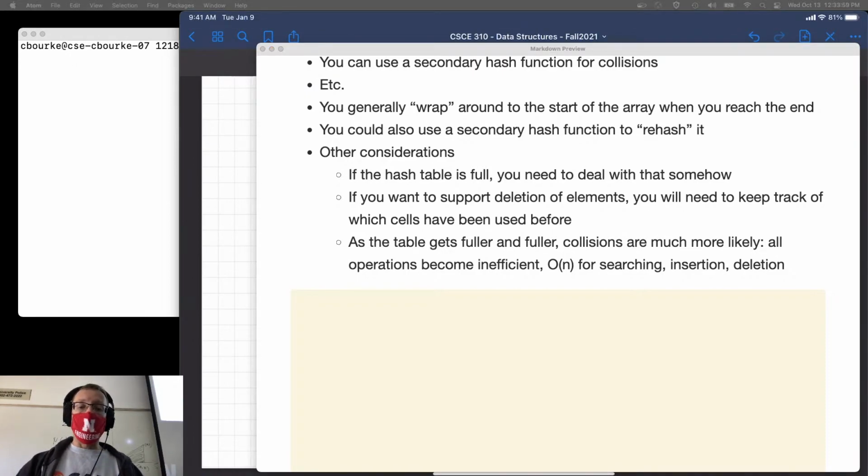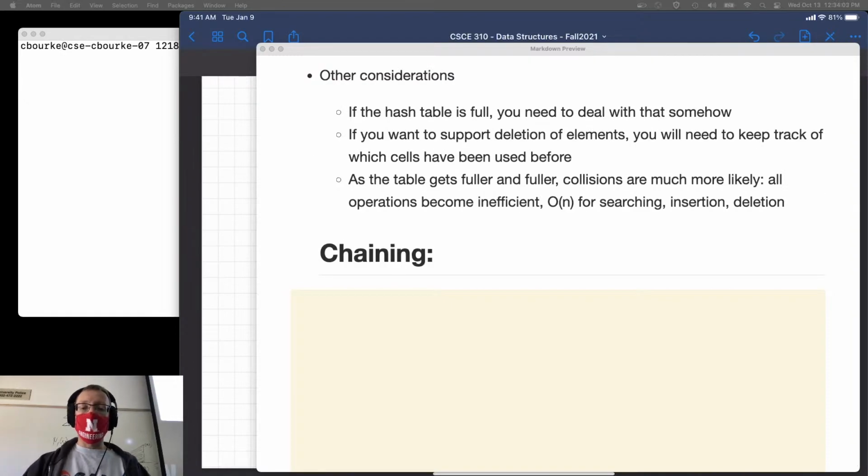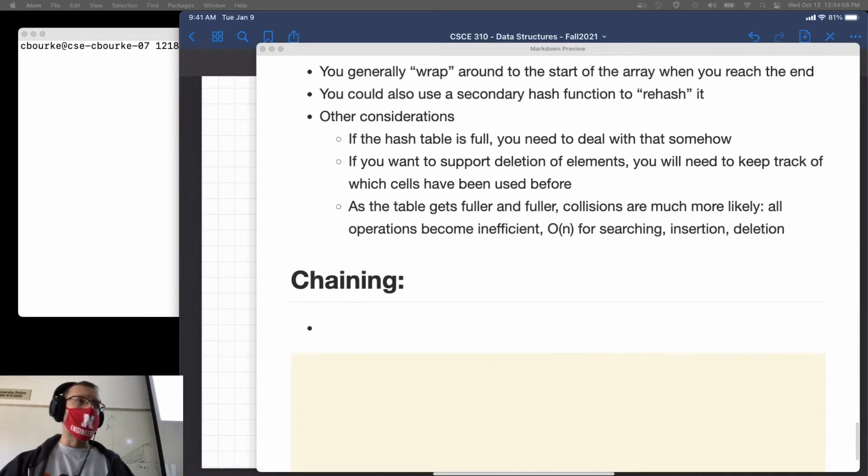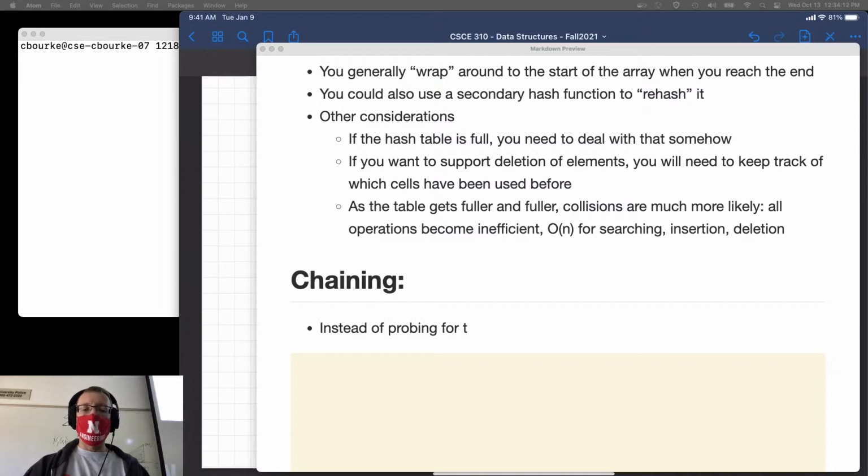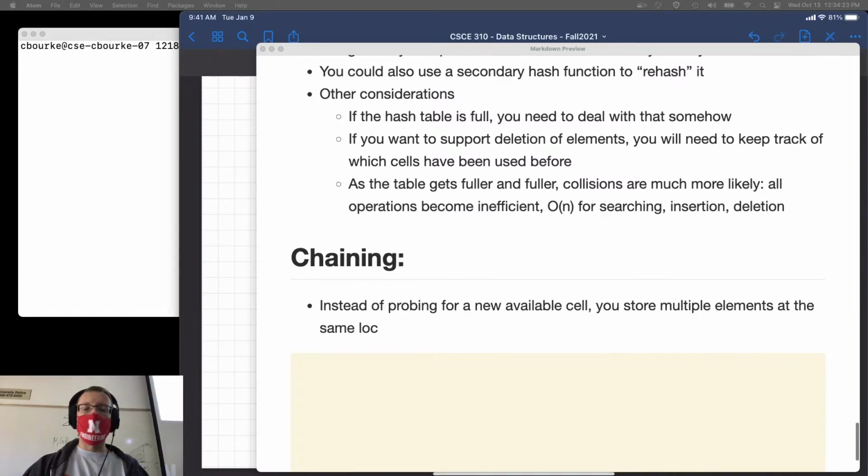So one alternative there is what's called chaining. Chaining gets its name from a chain, a linked list, basically. Instead of probing for a new available cell, you store multiple elements at the same location or index.